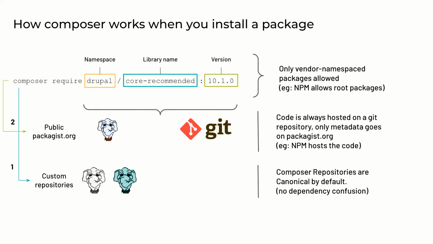And finally, we can have multiple repositories other than the default one. And they are canonical by default, starting from Composer 2. This means that if a package name is found on a custom or private package repository, only those versions are loaded at all. So we are not affected by an attack known as dependency confusion, where other package managers are hit very hard by this kind of attack. If you're interested in this subject, I suggest you read this post from the Packagist maintainers and developers, where they explain what they are doing, and what they already did, to prevent dependency hijacking.